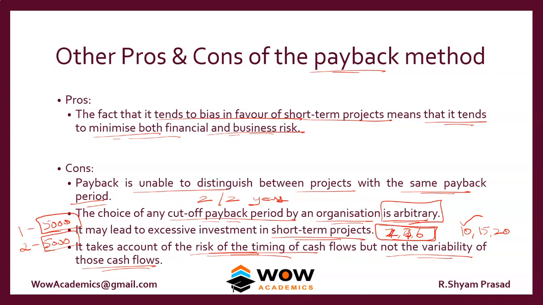We can put it like this: for any cash flow which we predict for the next 1 year, there is high certainty we will get it. But the longer the duration, assume in the second year we are expecting 5,000, there's a higher variability that we might not receive that cash flow. So again, this method does not take this variability into account. So these are the pros and cons of the payback period.